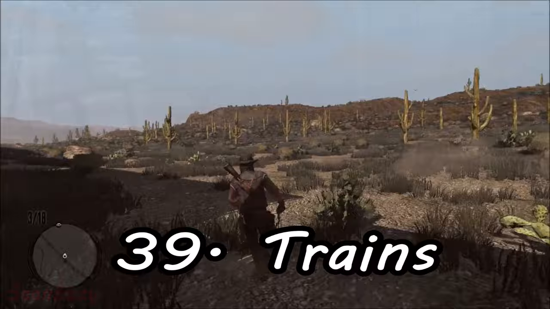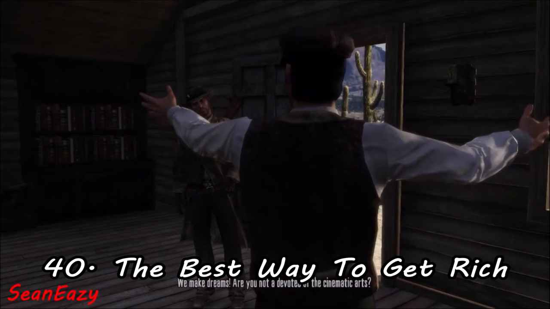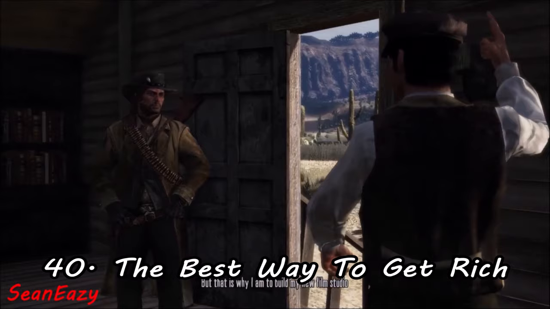Alright, the fourth and final tip and trick I'm going to supply you with is the best way to get rich in Red Dead Redemption 1. There's a Stranger mission located in Armadillo behind the movie theater. It's called Film and Entertainment or something like that. And he's going to task you with going to Thieves Landing, and you're going to need $200 per game of Liar's Dice. And this is how you can get absolutely rich in Red Dead Redemption 1.